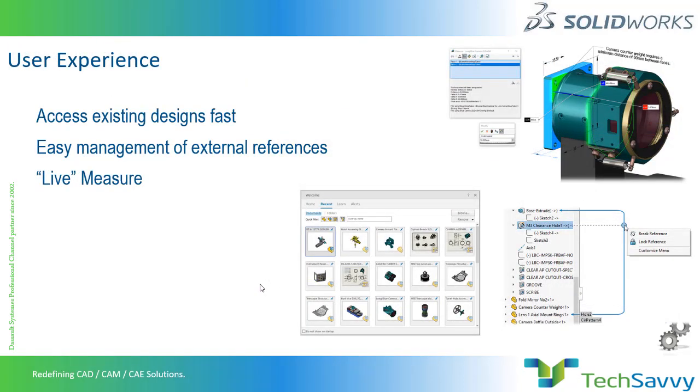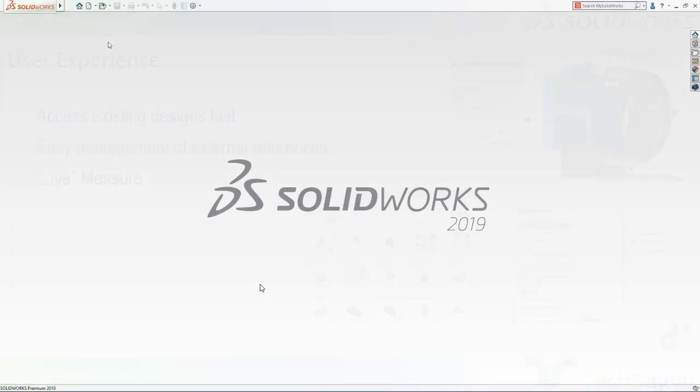So now let us talk about UI, user experience. Previously, in 2018, our user experience was very good. Now we have made that good user experience a bit more towards the best. So now we can access our existing designs fast, we can easily manage our external references, and not only that, during my part editing I can do live measurements also. So let me just quickly show you how we can do that.